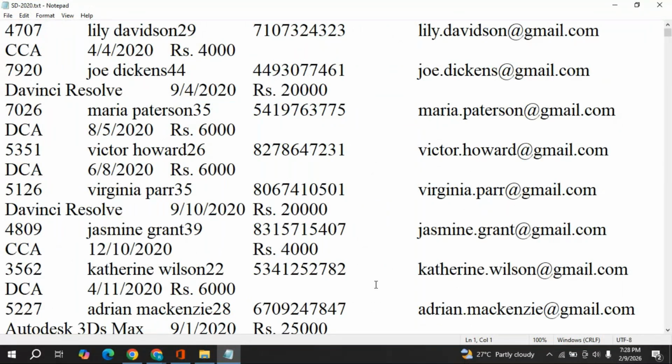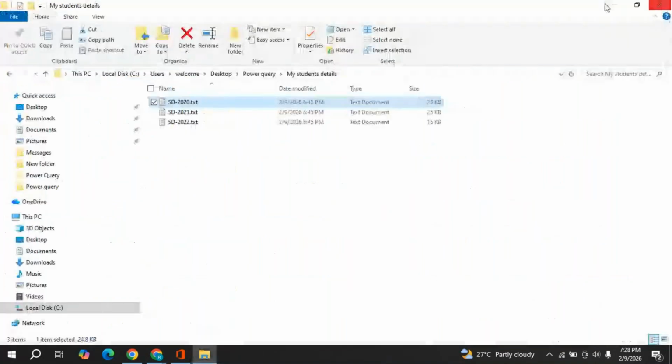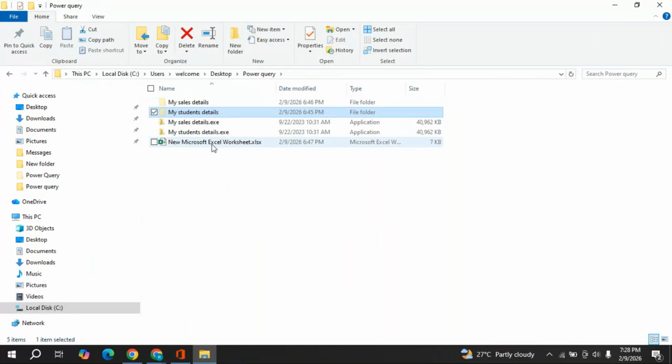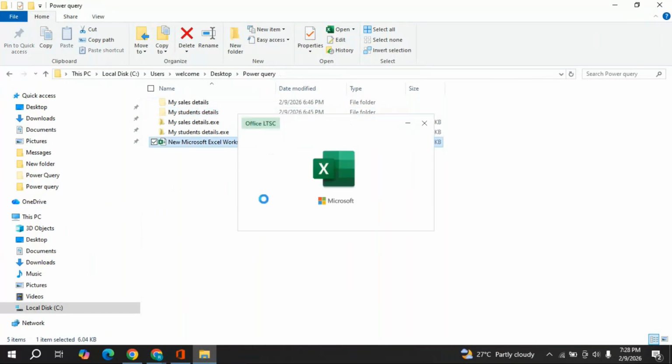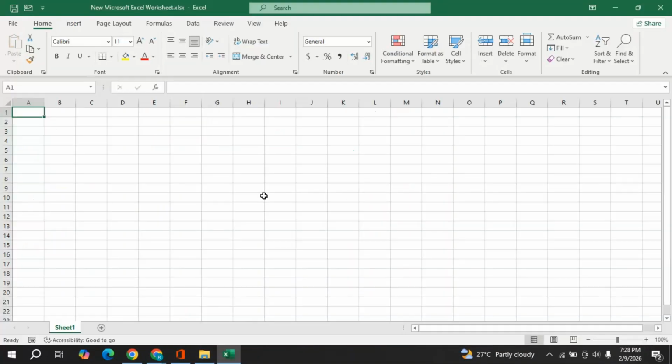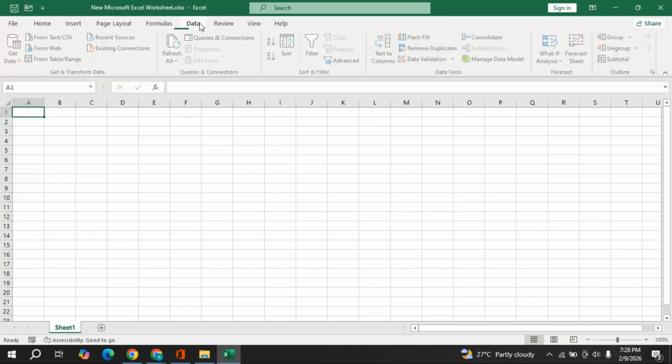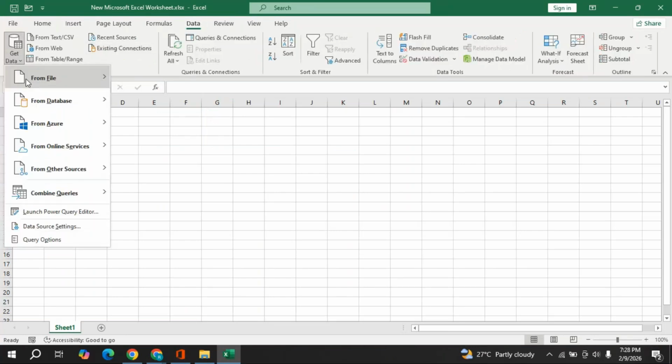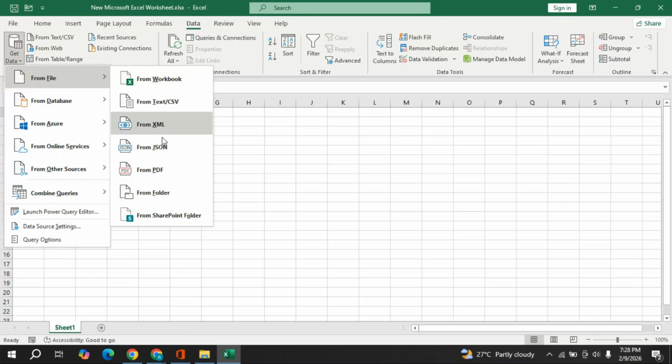Now I wanted to bring this data to Excel. So how am I going to work on it? Here also I have to work on these three files, which I want to combine and then make the necessary transformation. Let me open a new Excel workbook. Go to the Data tab, Get Data, From File, From Folder.